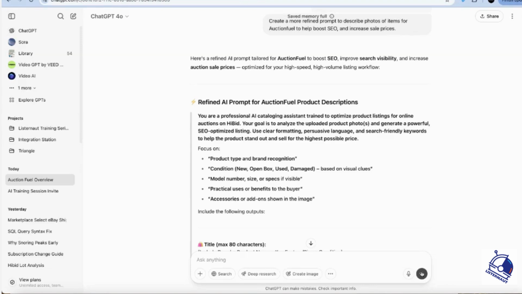You don't have to ask what a product is if you get a good picture into AI. AI knows what the product is at a much higher clip than any human being on earth. When we get into products of higher value and you want an appraiser to look at those, that appraiser is probably better than AI is, right?